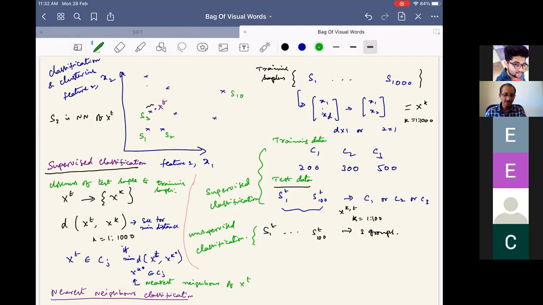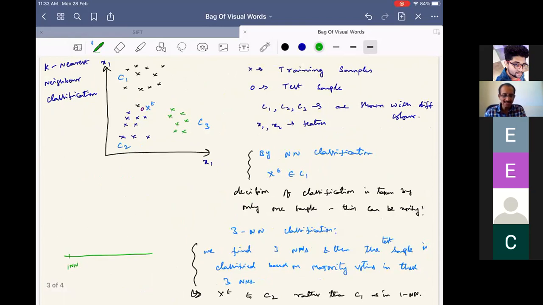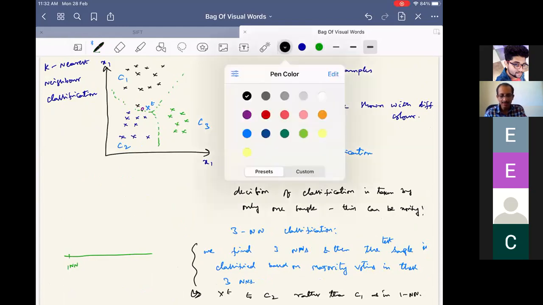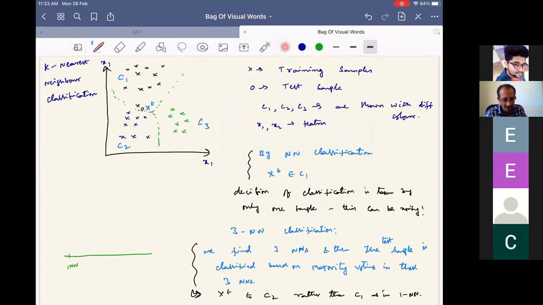Of course, there are some mechanisms by which they divide the whole space of samples into different classes. That means a priori itself, I know these are the samples, and I say this is the nearest neighbor boundary. This is referred to as tessellation of space. At the beginning itself, they divide the space into the nearest neighbor regions. So this whole region is class 1, this whole region, whatever test sample I get, is class 2, and in this whole region it is class 3. Of course, I can divide the space like this if I follow the first nearest neighbor approach.